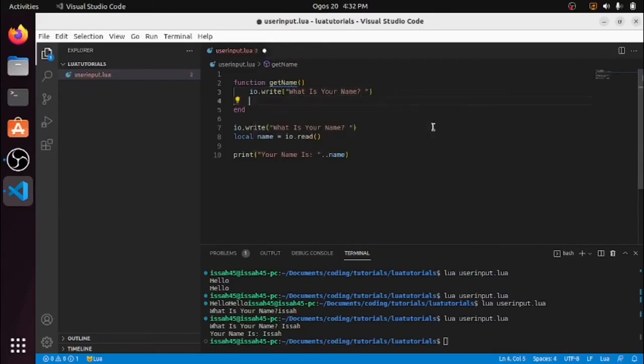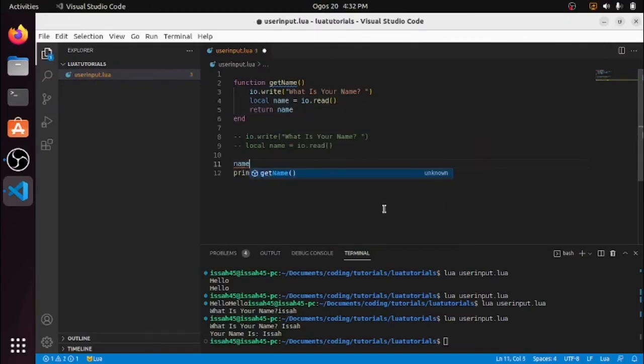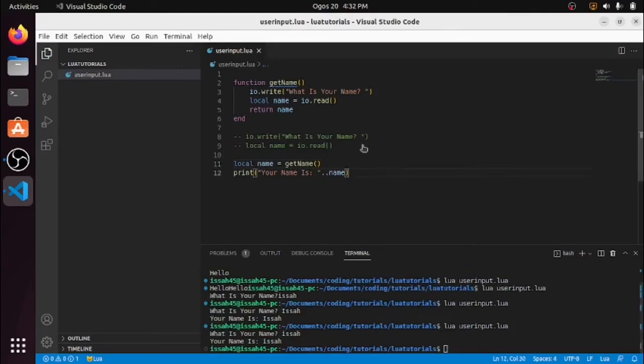And I just want to say local name is equal to io.read. I want to say return name. So now I'm going to say local name is equal to get name. So now it does the same thing.